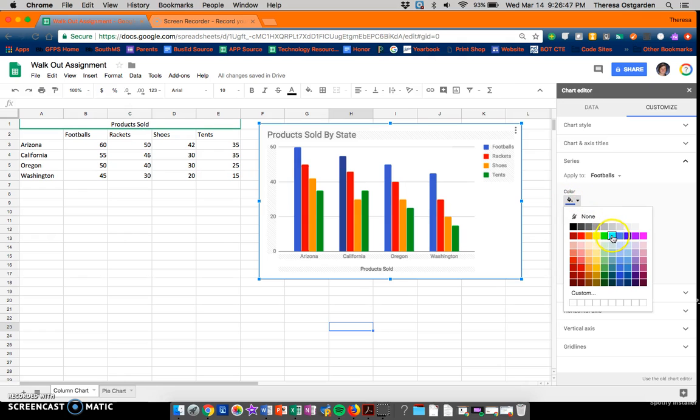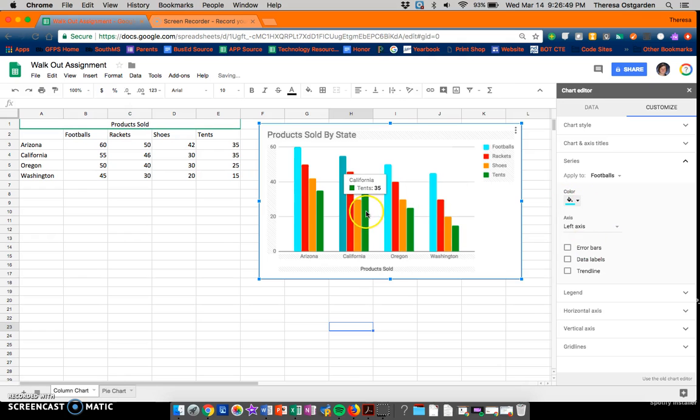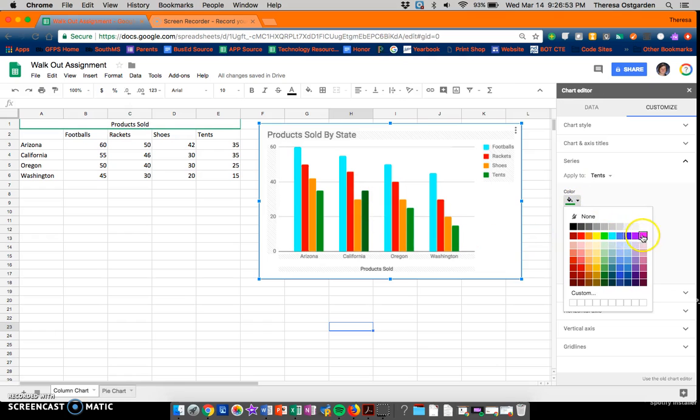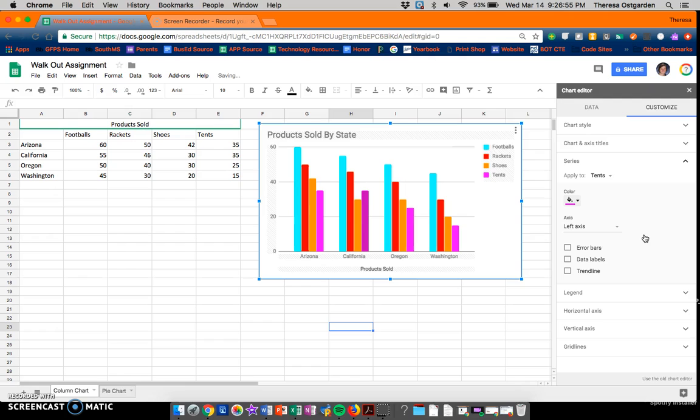So if I want to change it to light blue, notice how all of them turn light blue. If I want this green one to be changed, it's going to change all of them. So pick colors of your choosing, make sure you change them so I know you understand how they get changed. Technically, you can change your plot area. Your plot area is found right here, and same with your background. So go ahead and do some formatting so I understand that you know how to edit those.